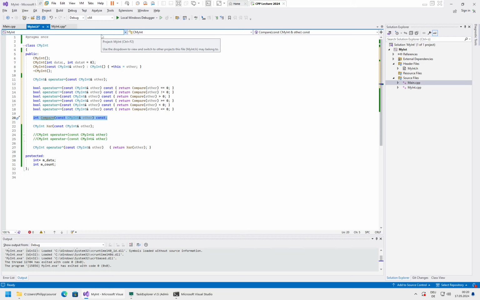Compute-wise, of course, calling a function is slightly slower than having the code in place, but in practice this is absolutely negligible. And while the memory usage of having duplicated code is not very large, it generally is, all in all, more optimal to reuse code than to duplicate code. So now we will implement our compare function.